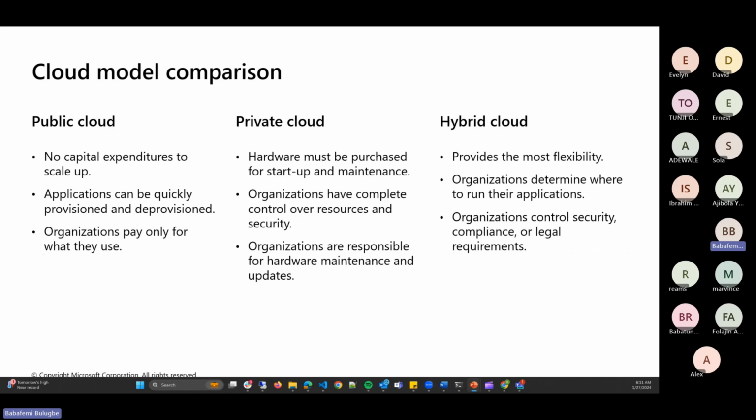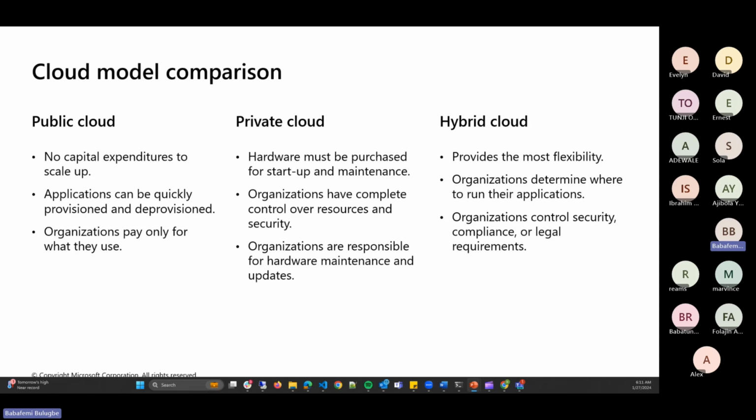Like we said, if you are taking advantage of the security part of the hybrid cloud, you can say there are some sensitive files and information that you do not want to put on the public cloud, and you can have that one saved on your private cloud. So yeah, that's one good thing, but you will still be the one to manage and maintain all the hardware. It's not going to be maintained by the public service provider.